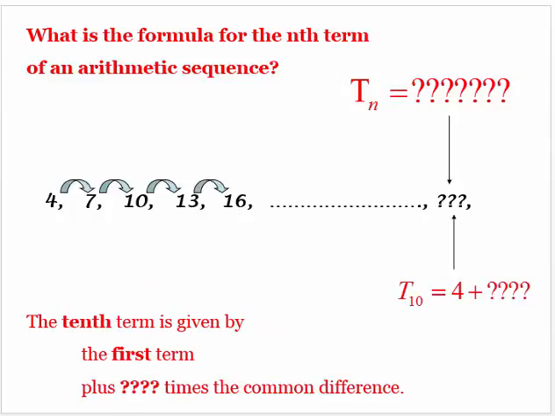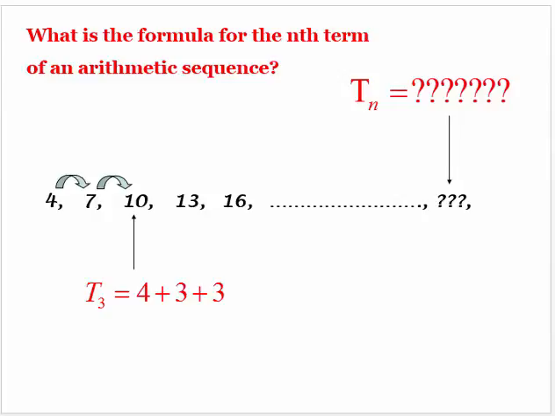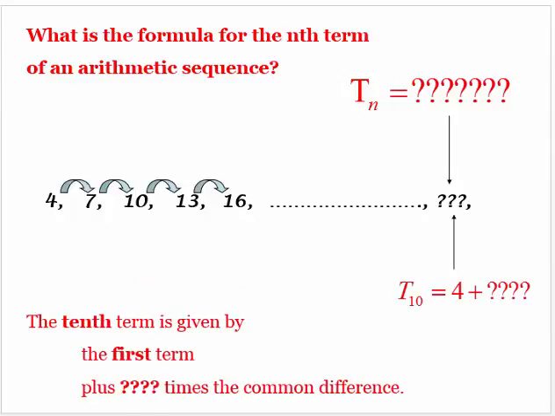Figuring it out yet? How do I work out something like, say, T10? Well, we know it's going to be the first term because they all started with that first term 4. Then how many differences did we need to work out that one? Well, go back again and have another look. So for the second term, we added 1 difference. For the third term, we added 2. Fourth term, we added 3. Fifth term, we added 4. How many do I need to do for T10? What about 25? I want the 25th term. I'm going to do 4 plus how many times the common difference?